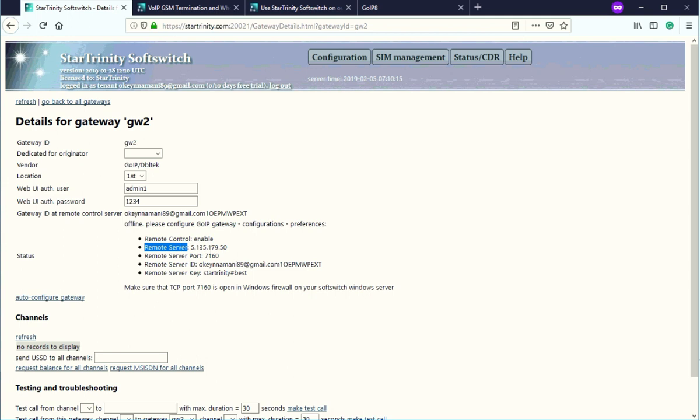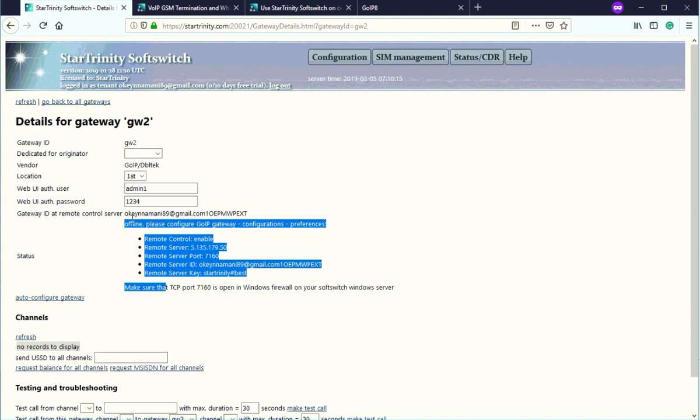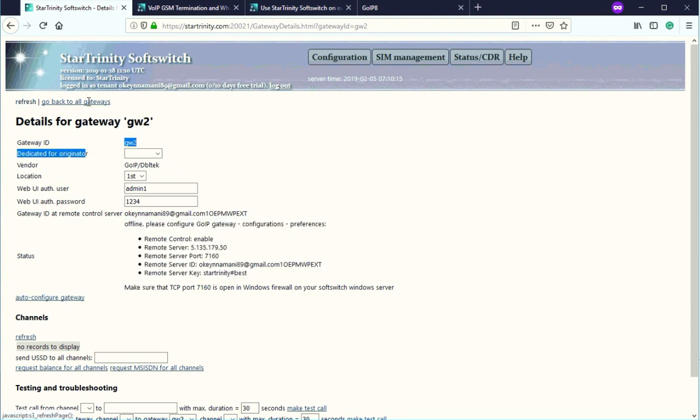So it has to be entered into the GoIP device. The port must be open at the soft switch server, TCP port in firewall. And it should come online.